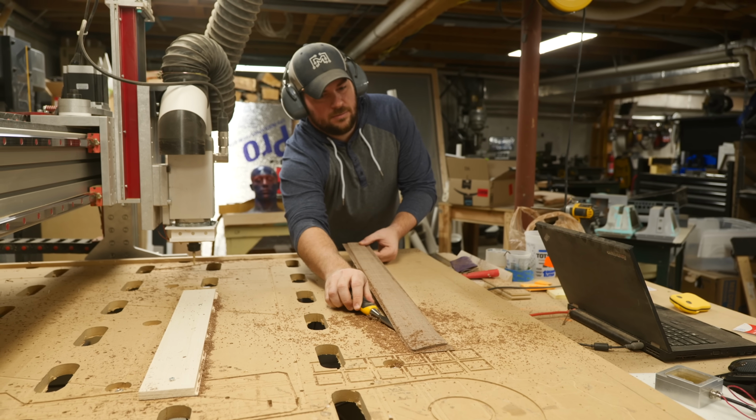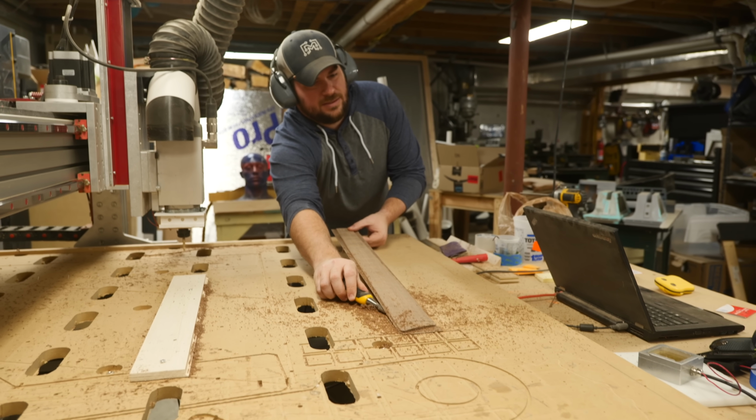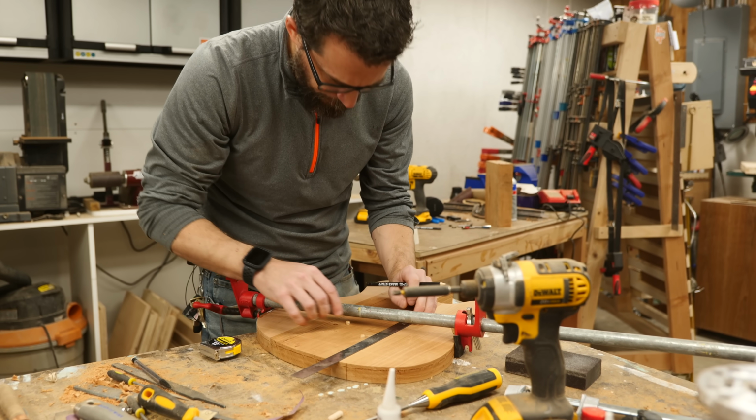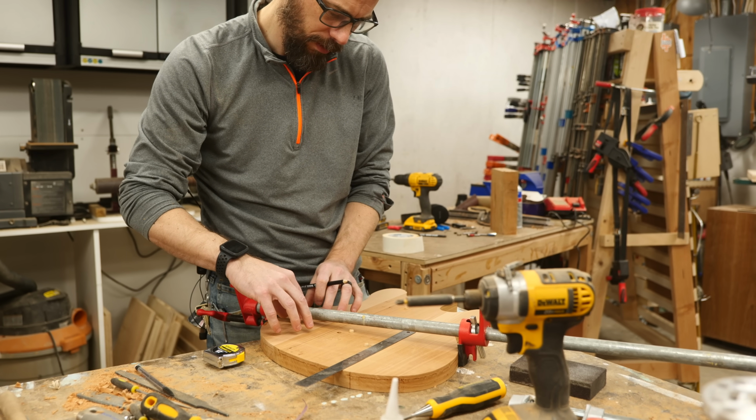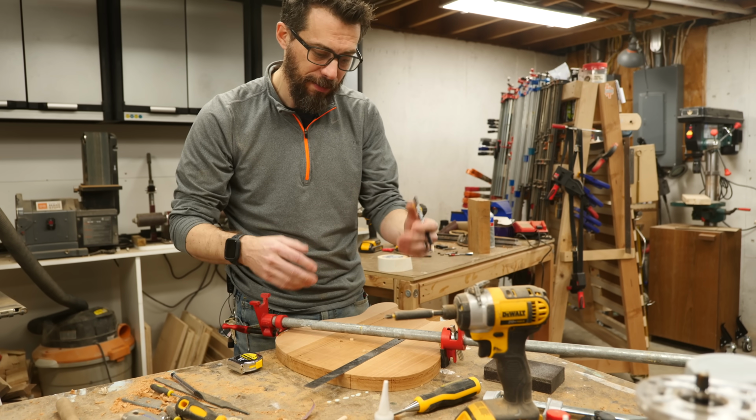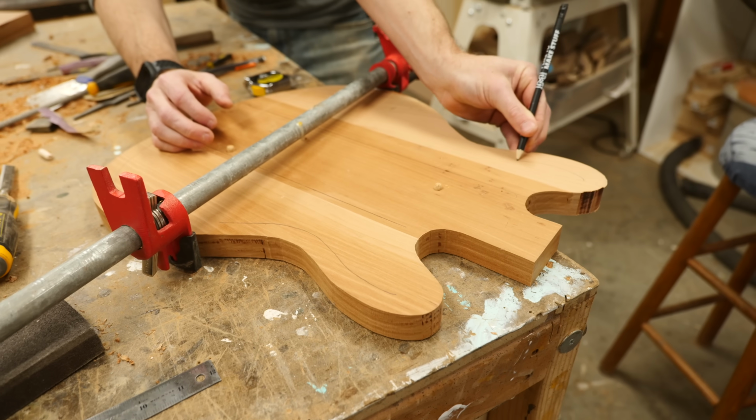Oh geez. That's scary. It's so scary. I'm kind of roughing out the area that needs to be solid down the middle, and so I know what areas on the sides I can cut out for the semi-hollow body.